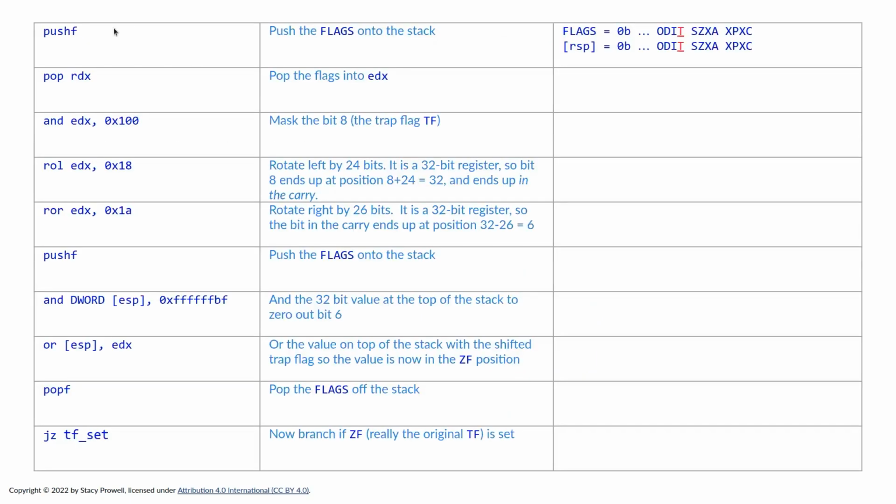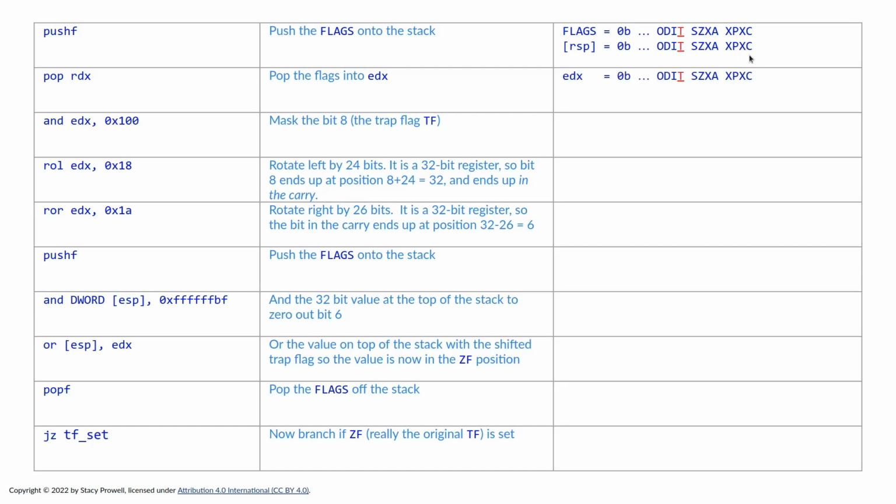The first thing it does is what you would normally do. You push the flags on the stack. That's how you're going to get them. The other way to get them is to move the flags into the A register, but I think you only get the low byte, in which case you won't get the trap flag. Once we've done this, the flags register contains all the flags, including whatever the trap flag is set to, and the top of the stack also contains all the flag bits. So now it's in two places.